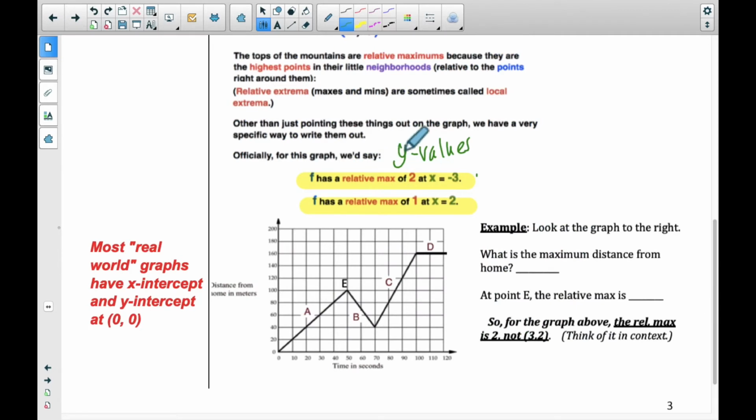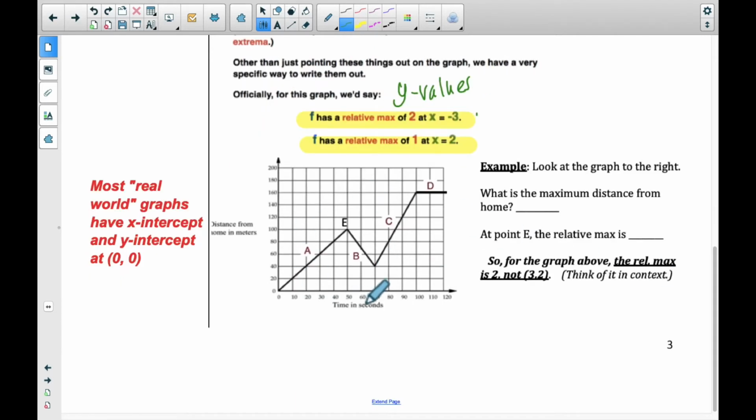And that part of it, that y value part of it, just throws some people off sometimes. Like if we have a test or a quiz and I'm asking you what is the maximum point, you really just have to give the y value. I'm going to try to explain that one more time in context. I feel like sometimes when you're just talking about math by itself, it can be a little bit confusing, and if we try to put a story with it, that might make more sense.